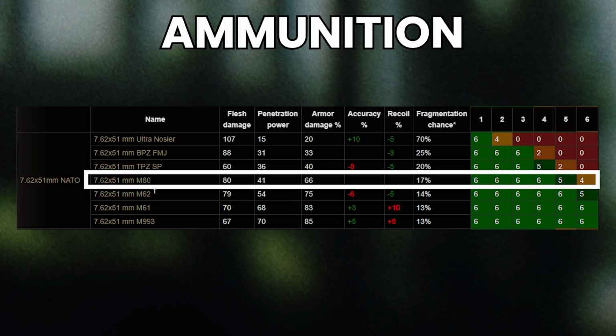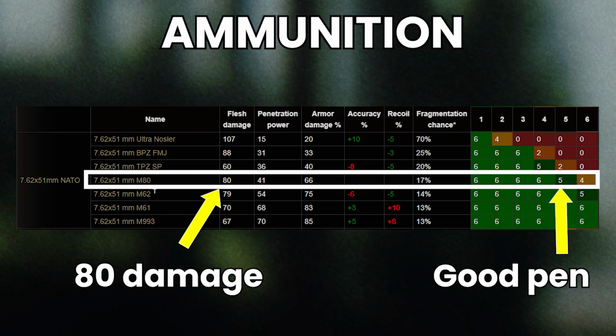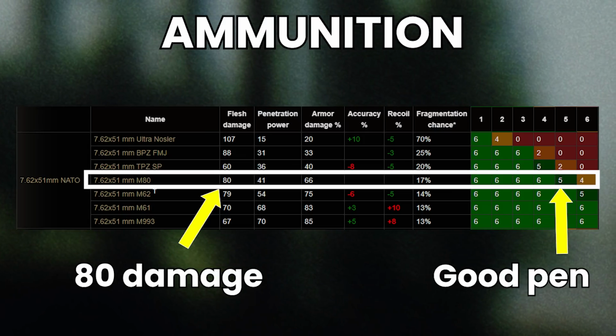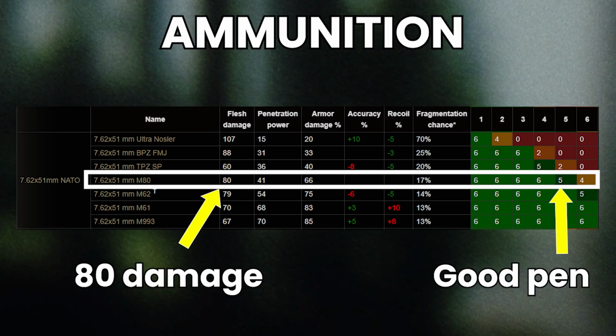M80 is the staple round for this caliber, deals good damage and dispatches level 4 armour easily, and is still very effective against level 5 armour too. For a round that is available so early on, it performs extremely well and is one of the main reasons why the Hunter is a beast for early and mid-game econ loadouts.